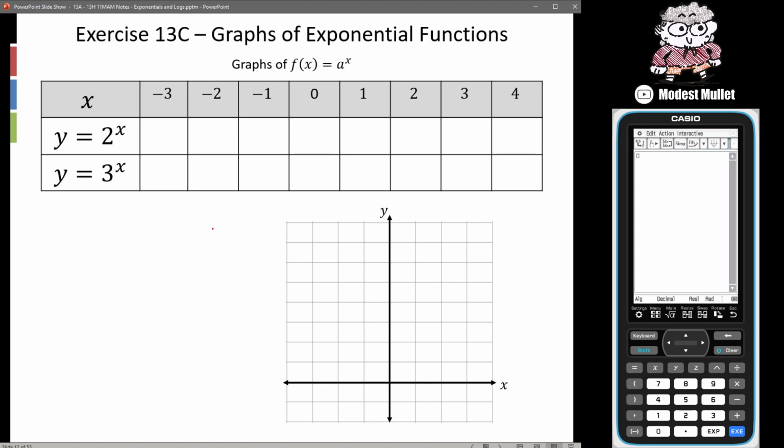So we're just going to look at a couple of basic examples. We're going to substitute some values in and then plot those values and have a look at what we get, so we have an idea of why the exponential graph looks the way it does. So we're going to start with the really easy stuff. We'll start over here on the right hand side.